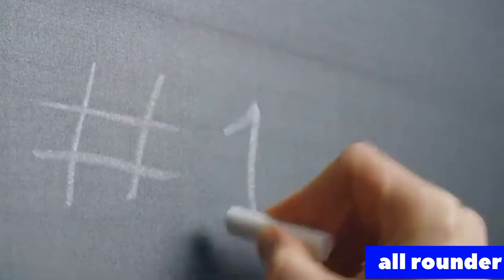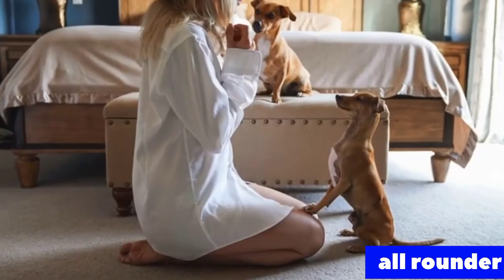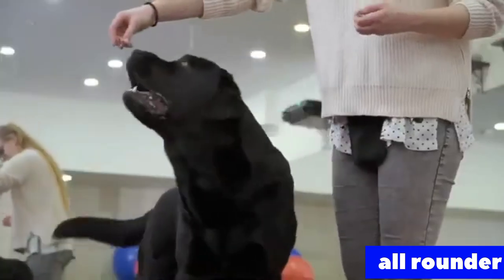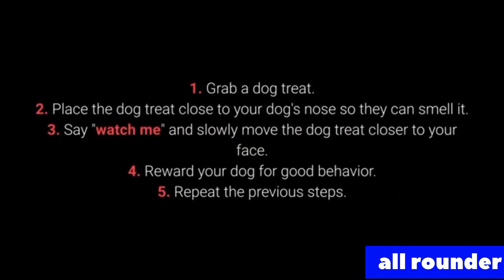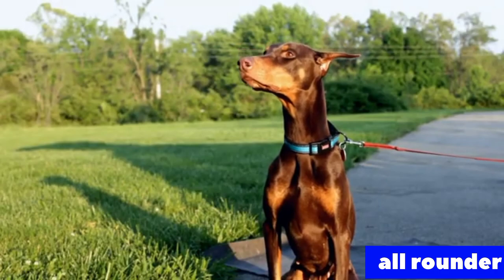And the most essential command every dog should know is watch me. Watch me is the fundamental command for keeping your dog's attention. Before each training session, and when your dog loses focus, this command proves very useful. Dogs will always pay attention to a dog treat — knowing that a dog will always look toward a treat helps while teaching them other commands. To teach watch me: 1. Grab a dog treat. 2. Place it close to your dog's nose so they can smell it. 3. Say watch me and slowly move the treat closer to your face. 4. Reward your dog for good behavior. 5. Repeat. Many dog owners forget to teach this command, which can make attracting the dog's attention much more challenging.